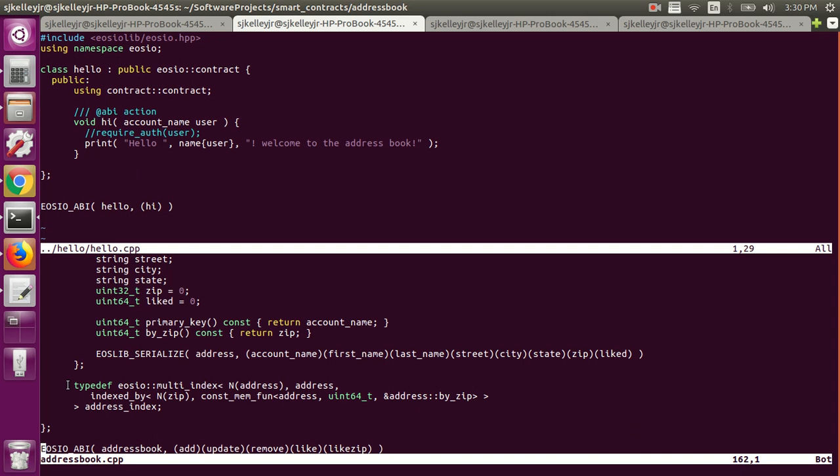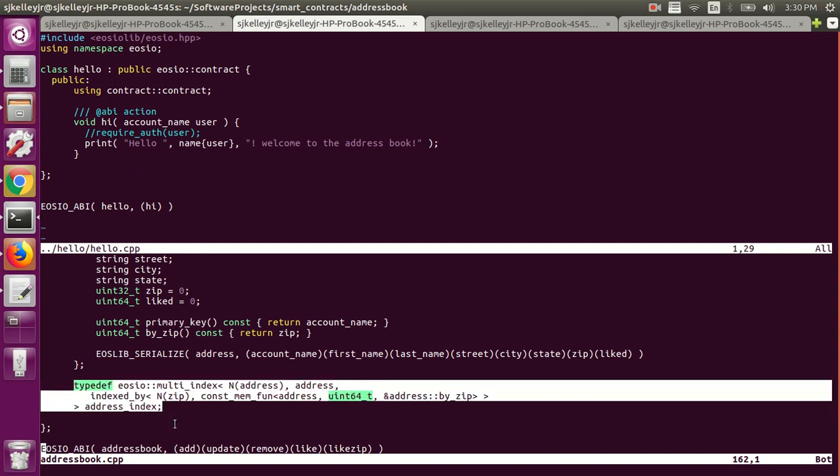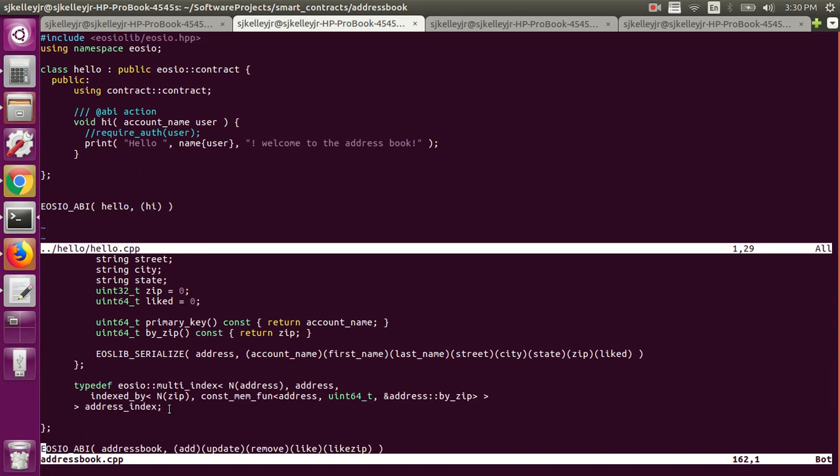And down here, this is how we do the definition. Again, you'll see it's very similar to the way we did the boost multi-index, with the exception of these n macros, which we've already discussed in a previous video. So here we're giving it address data. Essentially, these address structs tell us what we want to store in this multi-index, and then we're giving it a secondary index.